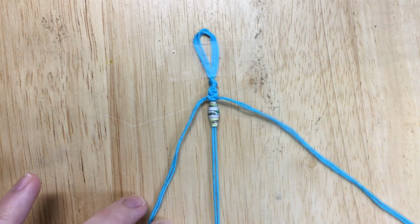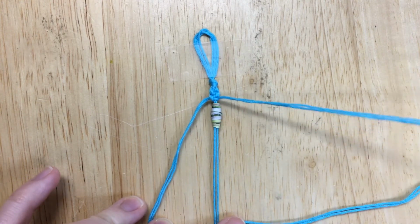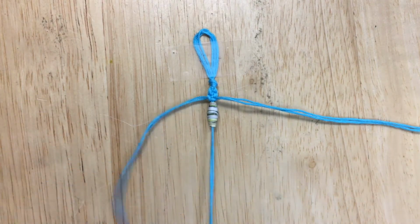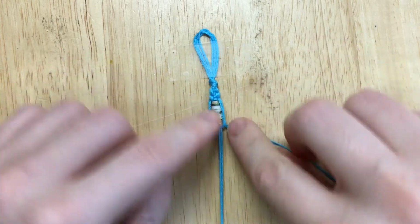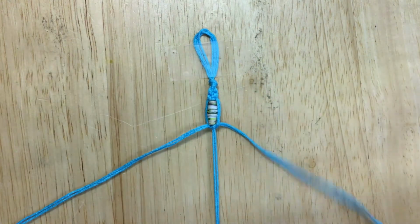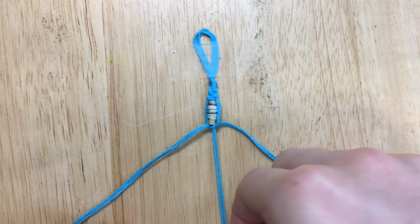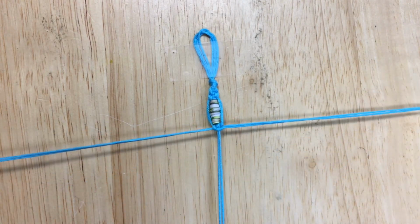We're going to bring the other string. They're getting tangled because they're so long. Going to bring that other string up through here and pull it tight. And it's going to make a little loop around the bead right like that. And that is totally fine. That is what it's supposed to look like. So then we go backwards 4, loop it up like this, and make our next knot.